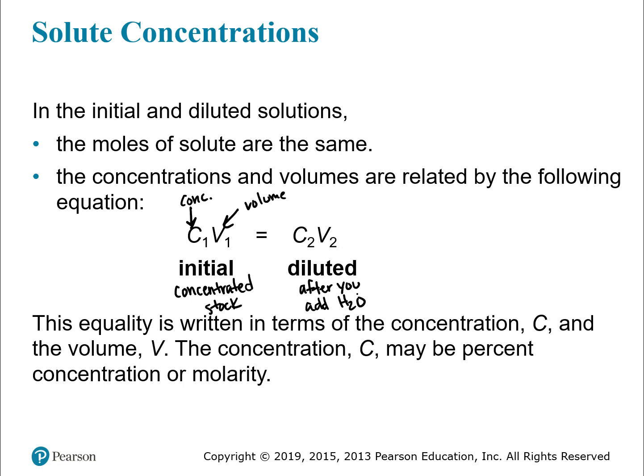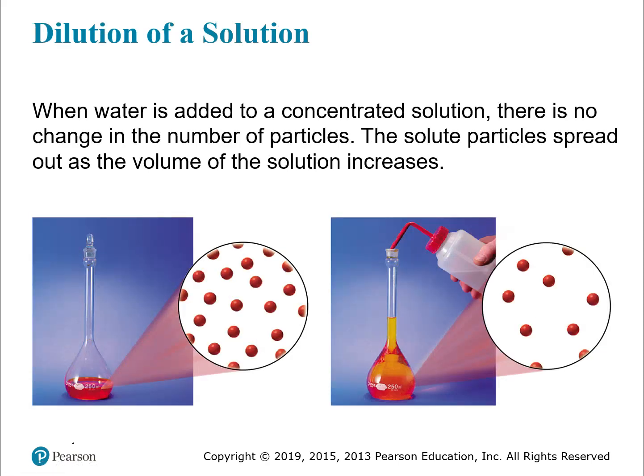The concentration can be percent concentration, or it can be a molarity. Doesn't matter here. Likewise, your units for volume, at least for percent concentration, can be milliliters, liters, doesn't matter. With molarity, however, you need to use liters because molarity is moles per liter. So this is just a depiction of adding water to a concentrated solution. When you add water, you just space everything out. So it's the same number of particles, they're just spread out more.